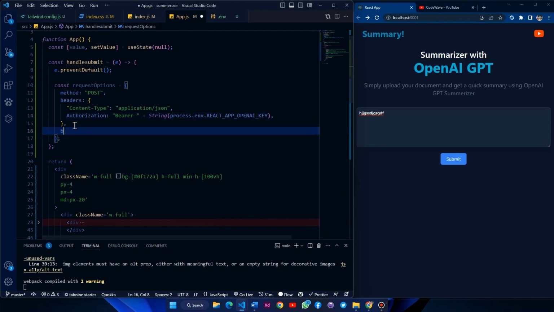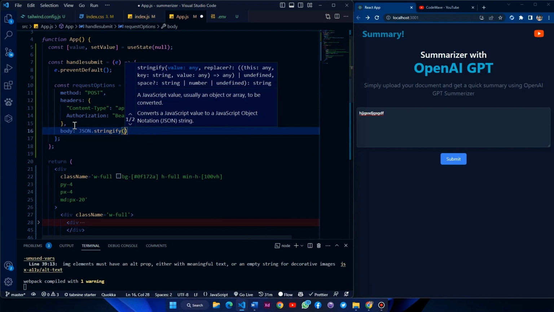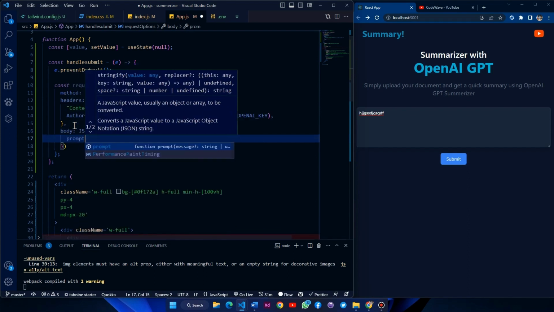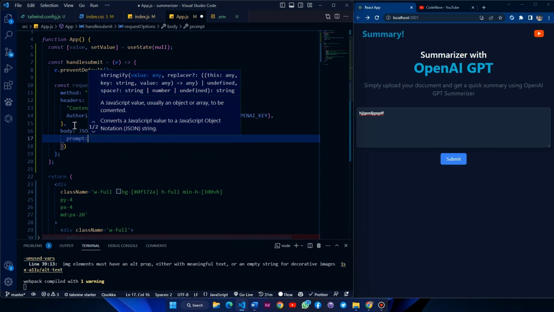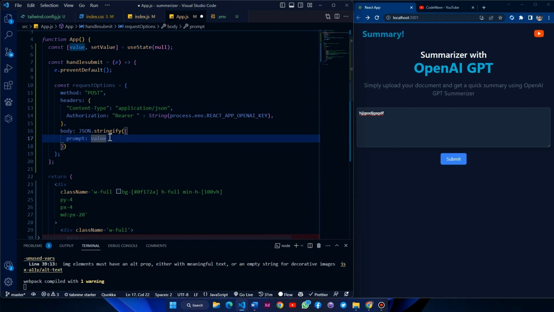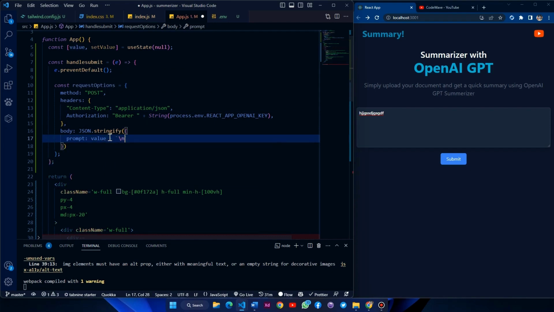Okay, let's continue. The body will be the JSON. Then we'll pass the prompt as the value that we're getting from the text area. Then we'll just add this new line and add a piece of code.